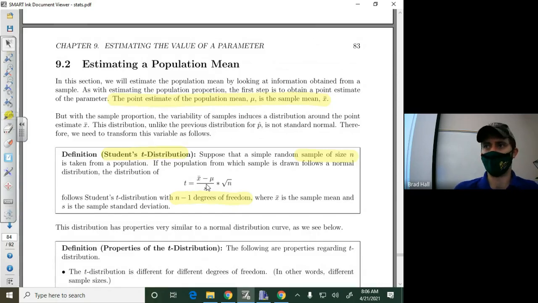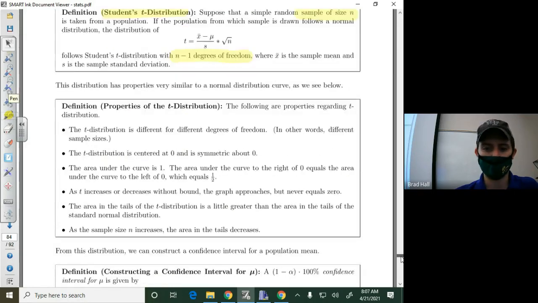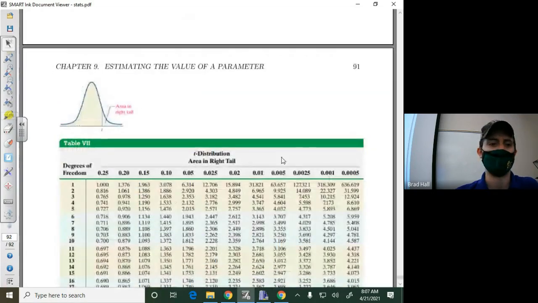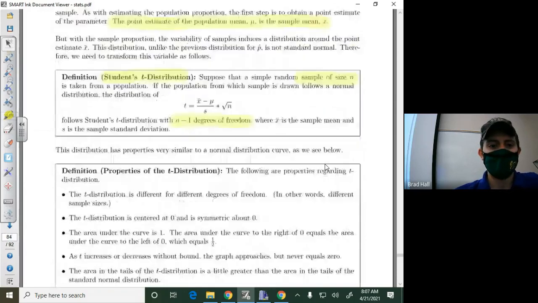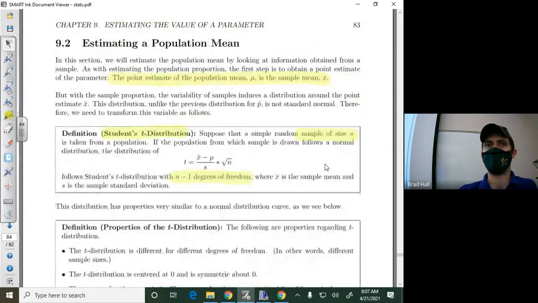Because if you printed out the notes, you may notice that there's a new page at the very bottom of the notes here in the appendix. And there's a new table. And this table is a T distribution table. In fact, we'll be referencing it here shortly in the notes. But it's this T distribution table on page, well, now it's 91. And that table requires you to state the degrees of freedom.